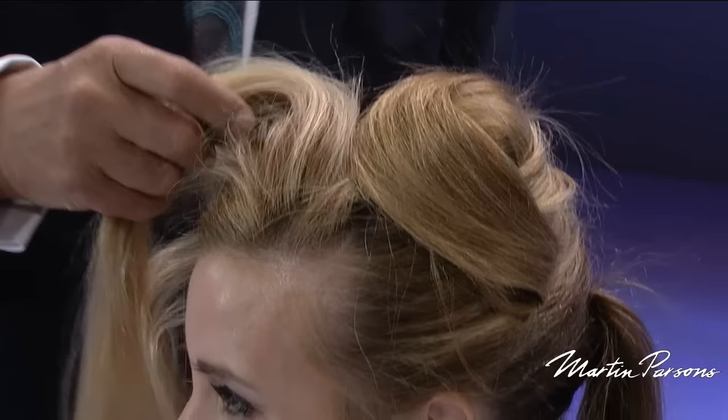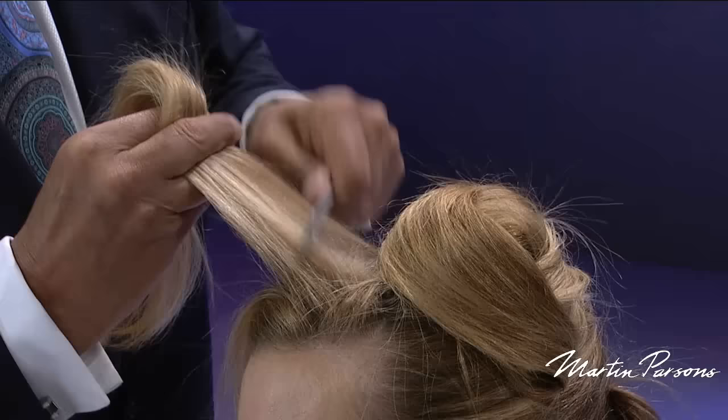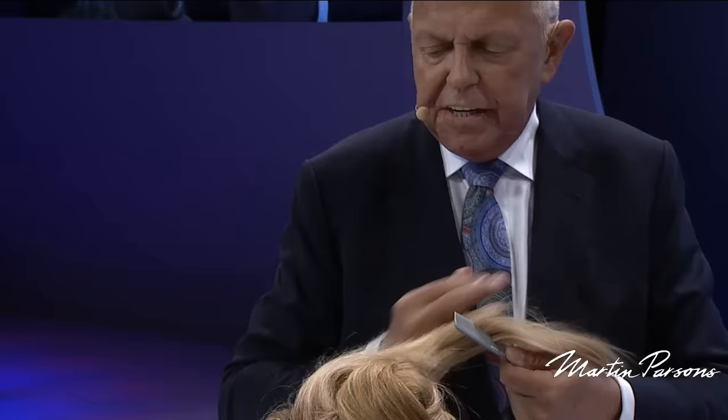1, 2, 3, 4, 5, 6, 7, 8, 9, 10, 11, 12. And up the hair shaft, nice small little strokes, and just walk the hair around her head. So it'll respond to the movement I want to give it.